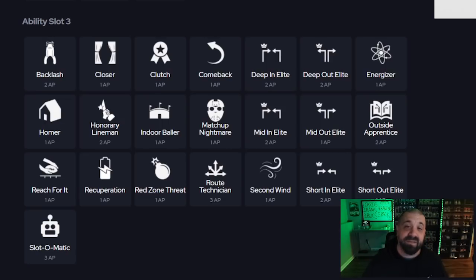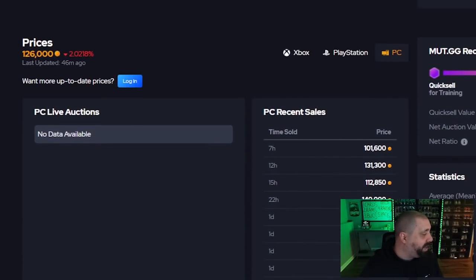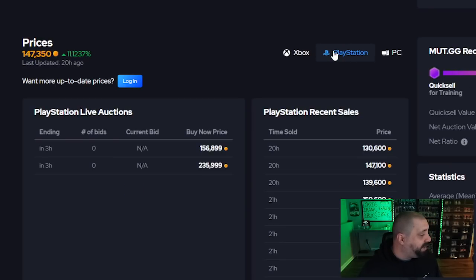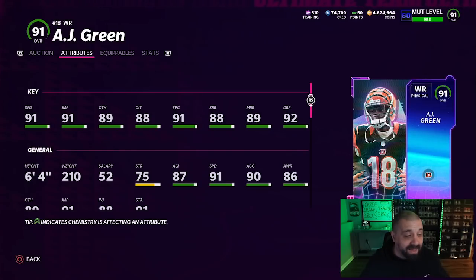The good thing and the best thing and why this card is number 4 is, though he may not be as good as Andre Johnson or Miles Austin, he's significantly cheaper. And obviously, if you guys are trying to save some coin or get some good production for the cost of your coin, I mean, 126k on PC there. On PlayStation, right under 150k, he's 147 on average, and on Xbox, 134. So again, Miles Austin, Andre Johnson better than this card, but when you factor in pricing, I'm going with Chase Claypool.